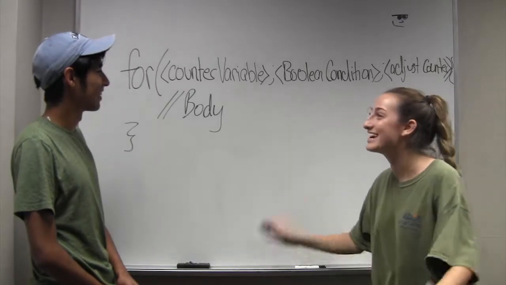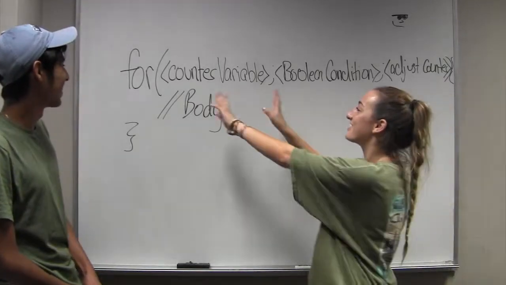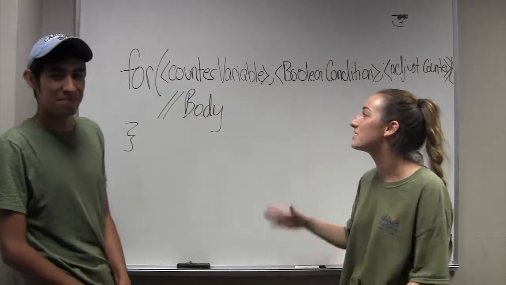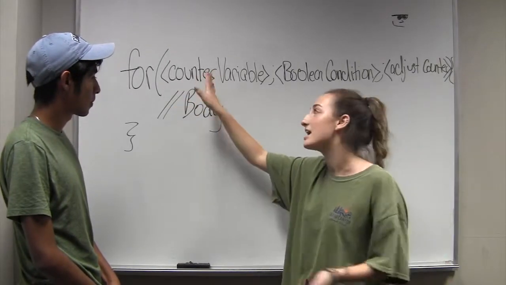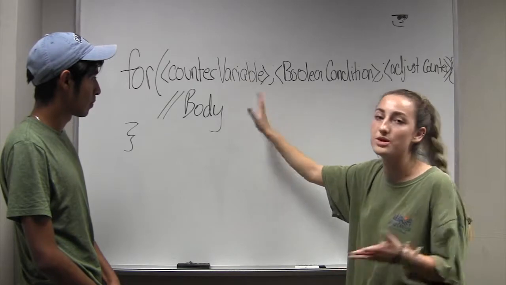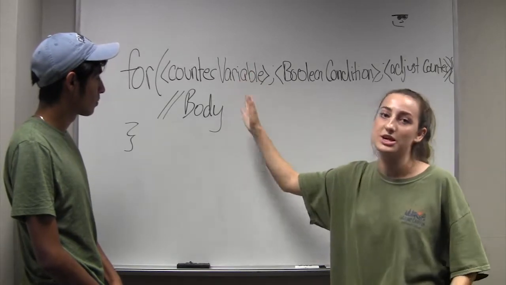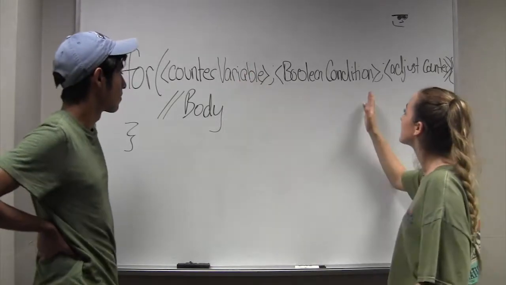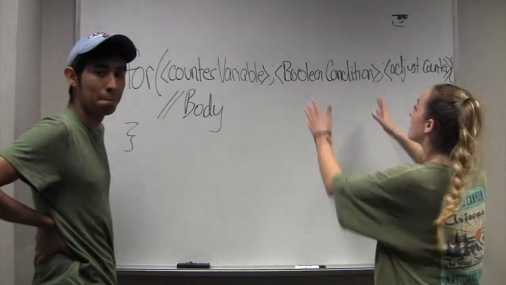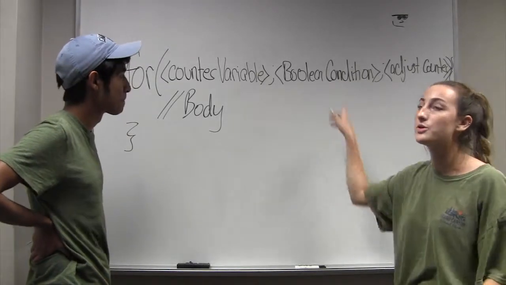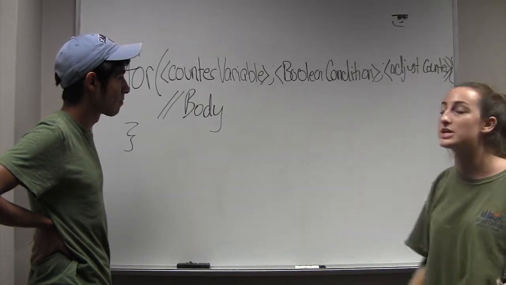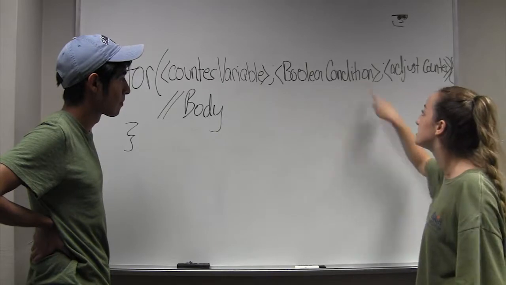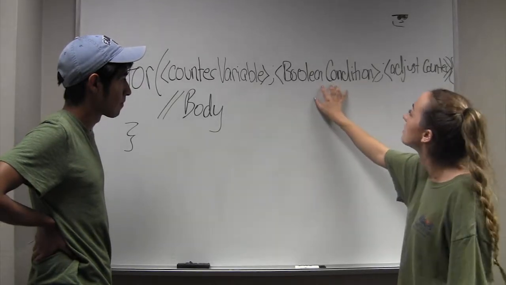Okay, so to create your for loop, first we're going to have our counter variable. So this is just going to be the declaration and initialization of a variable. So you can say let i equals, and then you're going to set it to a number. It can be 0 if you want to start at the beginning. And then in your Boolean condition, this is going to be saying while this is true, we're going to keep going through the for loop. And then in your adjust counter part, you're going to either increase or decrease the counter variable so that eventually this becomes false and the for loop ends.